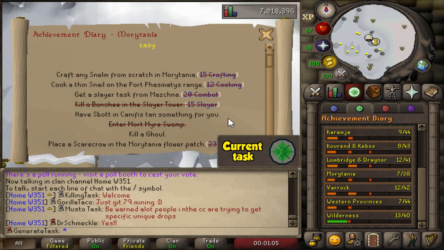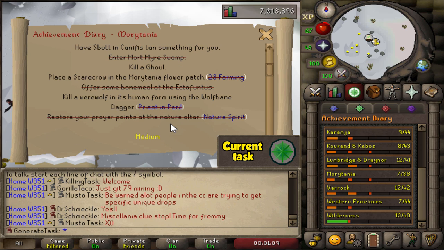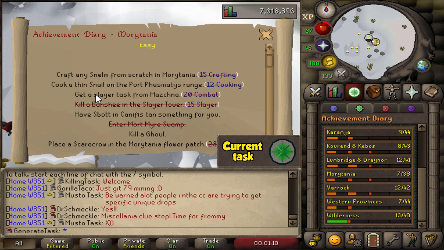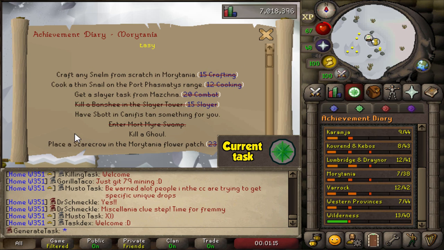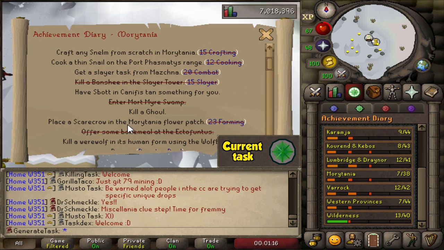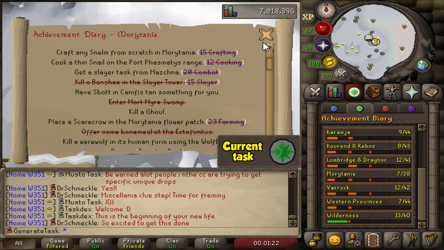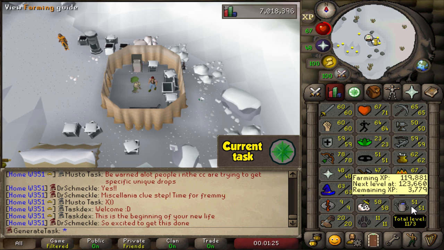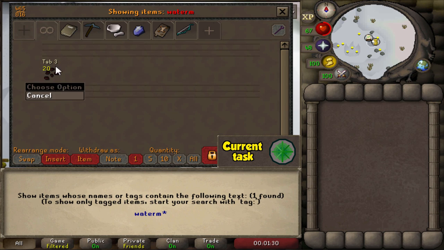Okay, so looking at the task list over here, I've already completed 4 from the Mauritania easy. Now, there are 2 tasks that require a bit more time than the others. One is place a scarecrow in the Mauritania flower patch. For this I need a watermelon and I have to grow them myself. Luckily enough, I have 51 farming already from the previous farming tasks we've had. And I also have, I think, 20 watermelon seeds in the bank, so that's not too much of an issue.